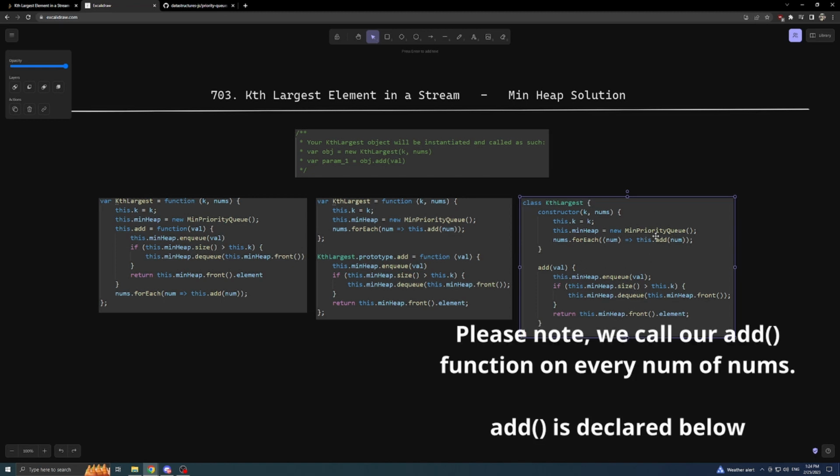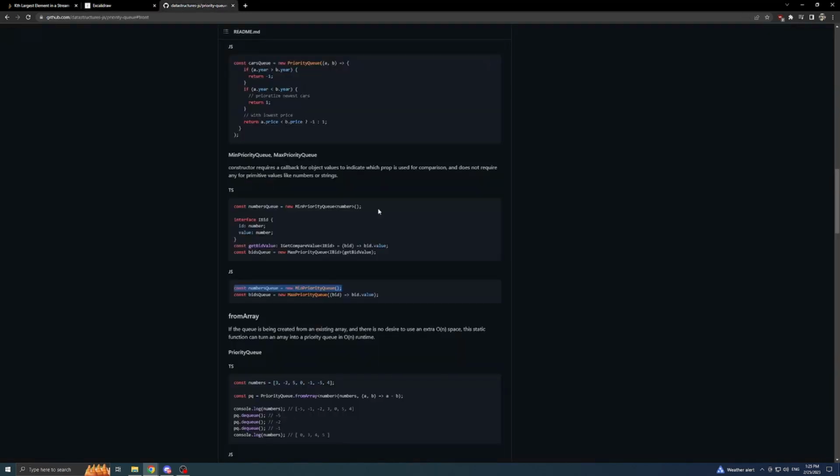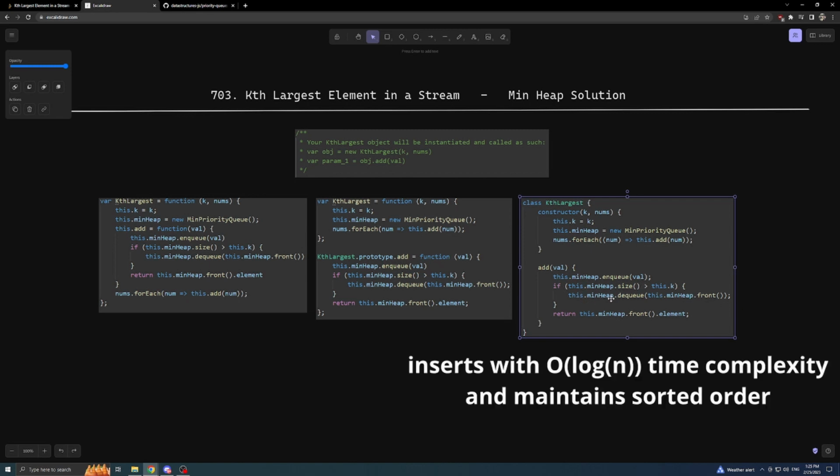And when we do that, it's automatically going to sort the nums and create a binary search tree for us with the smallest value being the root. And then all we do is we add in a function to it called add. That takes a value as its parameter, and it calls the enqueue function, which again is part of this library. And that will just essentially insert this value at log of n time, which is great.